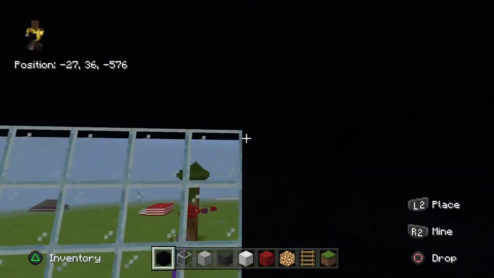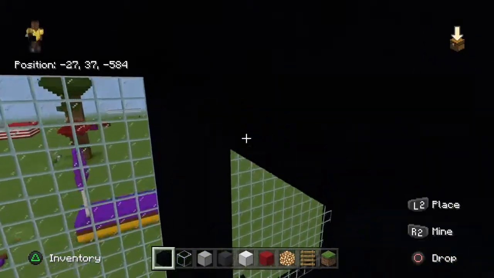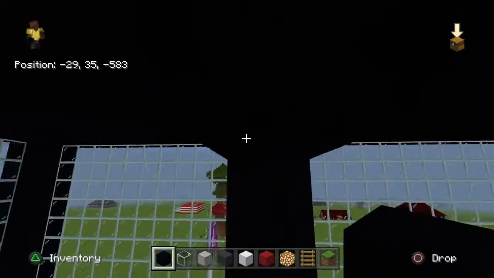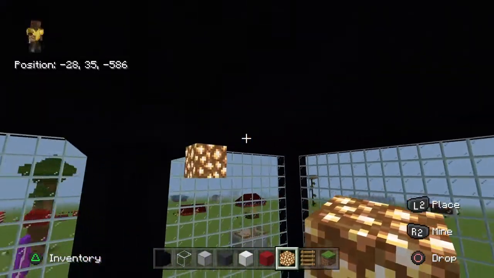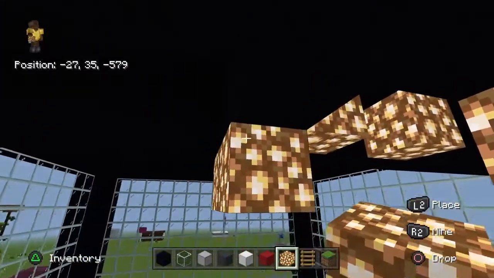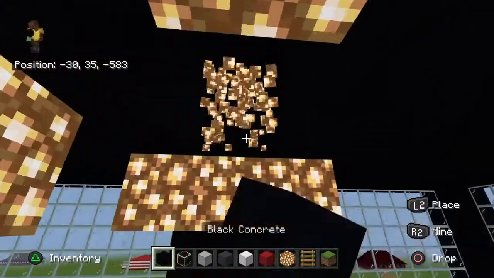That right there. This right there. Then I'm in the middle. Am I doing good? Okay, so I'm using the lights to check. You put this right there.